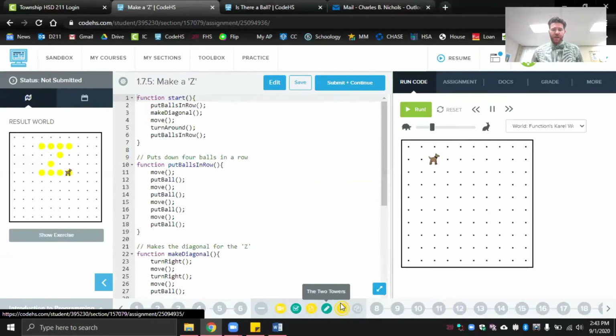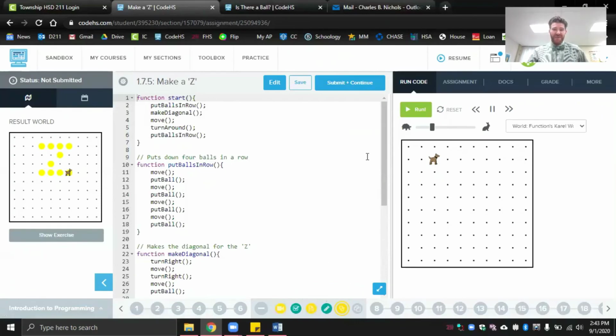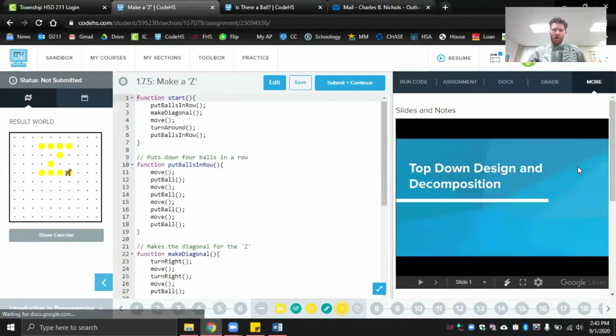So if a student's grade book is not up to their liking, I will typically have them come back, check that all of their little boxes are green for them. Other than that, this is a really nice feature where in one place you can code, you can see the results, and you can go back and see your notes all in one spot. A one-stop shop for everybody.